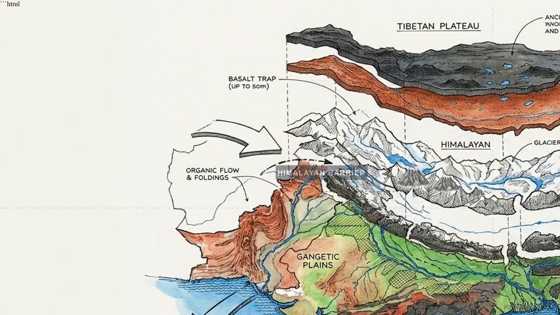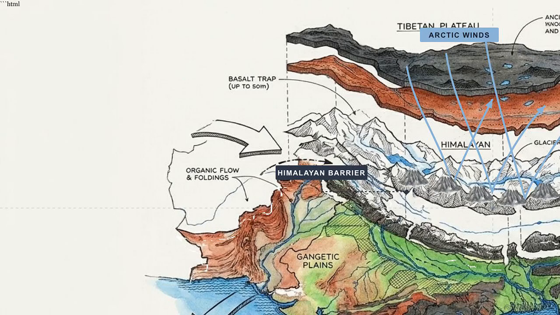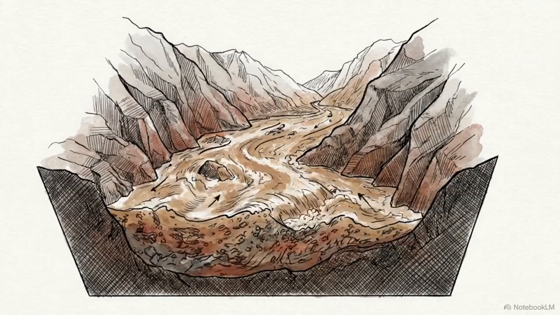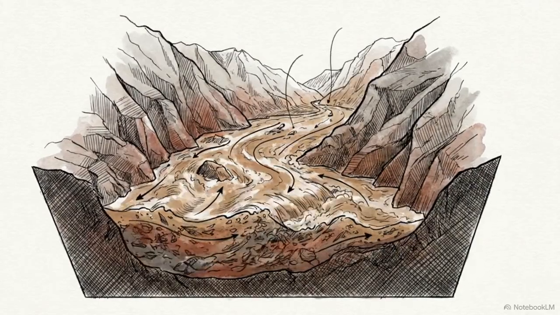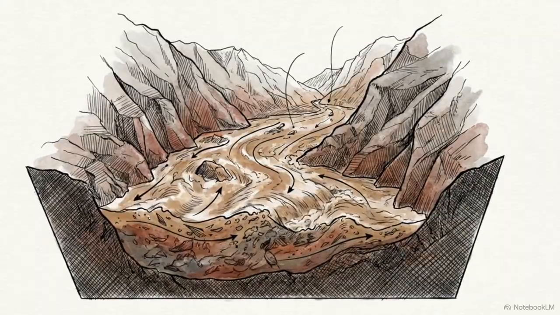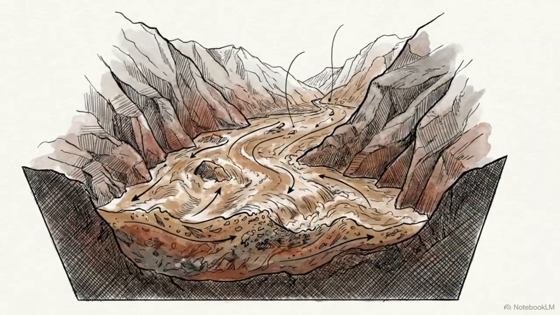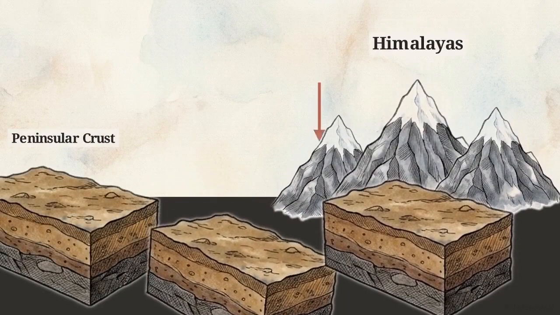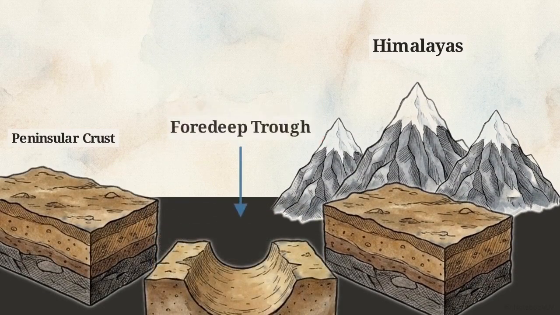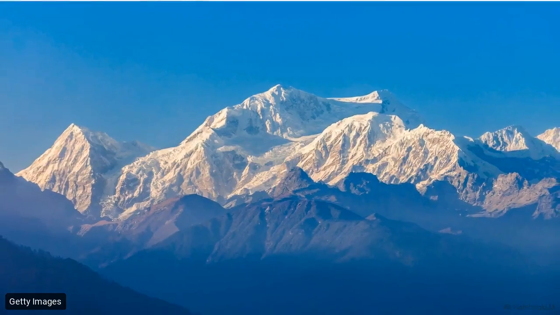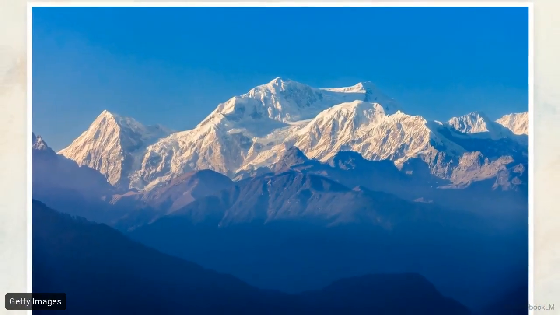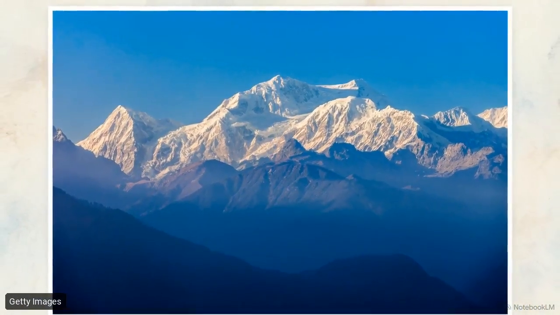Collectively, these ranges act as a climatic barrier. They shield the subcontinent from cold Arctic air while trapping monsoon moisture over northern India. The Himalayas function as a dynamic erosion engine, providing the constant supply of water and sediment required to sustain the rest of the country. The immense weight of the rising Himalayas created a massive depression at their base, a 4-deep trough. For millions of years, the river systems originating in the Himadri have carried billions of tons of eroded sediment down the mountains, filling this trough.